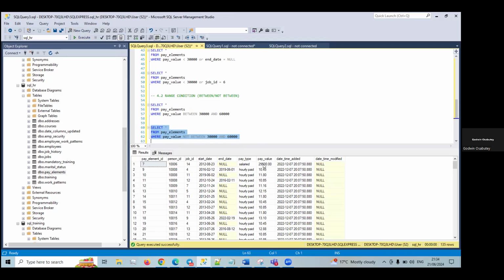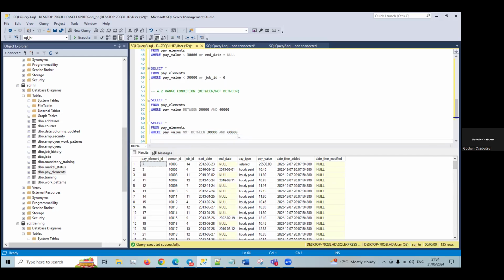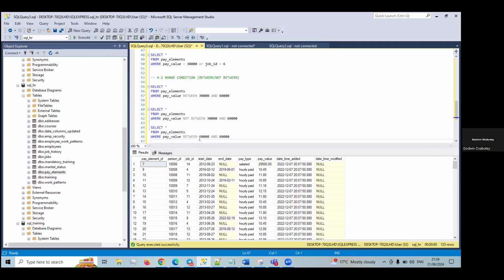So it returns everything that is not between 30 and 60,000. So you see, it starts from 29,500 and returns all the hourly ones, including anything that is less than 30,000. Right? Let me increase the first value a bit so that we have a lot more results.